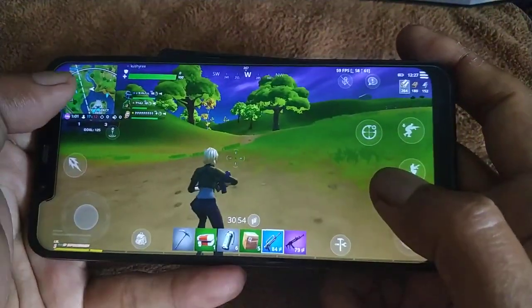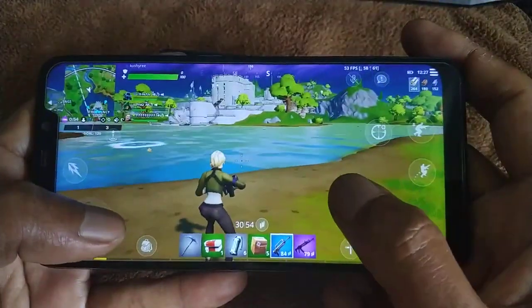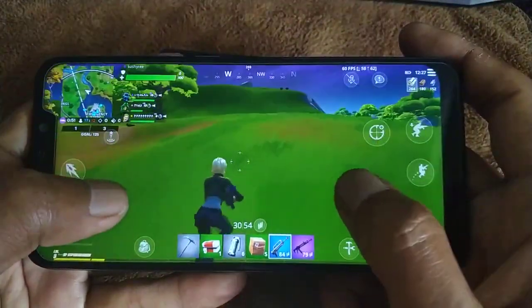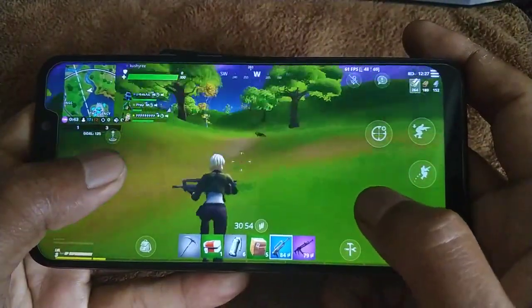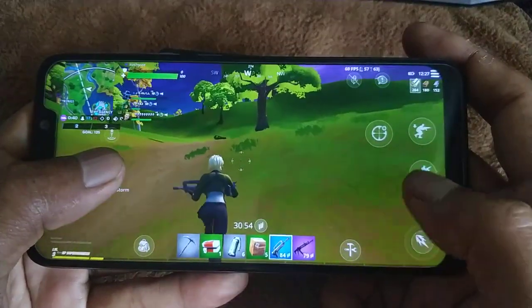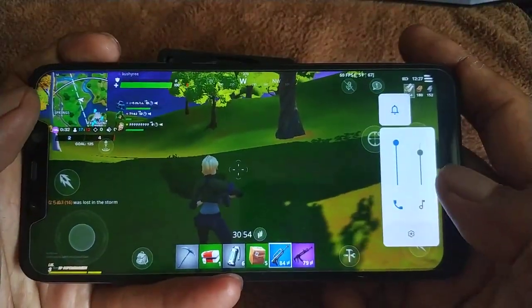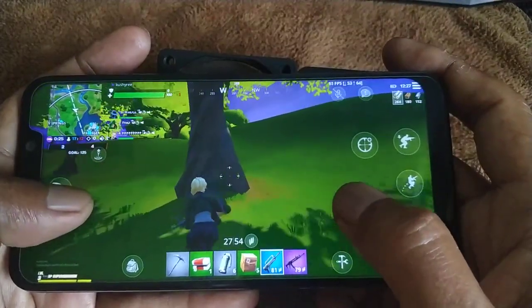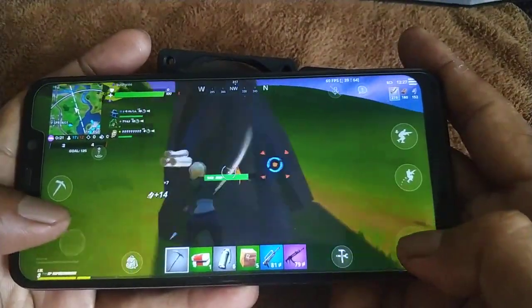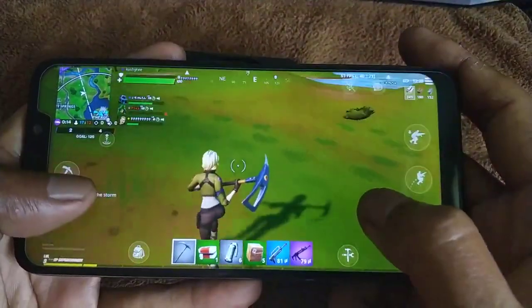Yes, everybody, there's still food party. See the blue color on the map is coming. No, it's going away. That way. Overall, very smooth, 60fps. Come on, podcast.